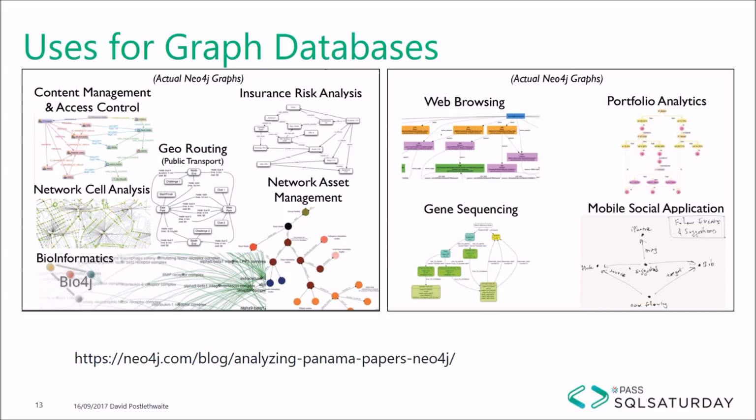Neo Technologies claims to have more than 30 Global 2000 companies using its technology, including brands like Walmart, eBay, Lufthansa and Deutsche Telekom. The data from the Panama Papers that exposed the financial shenanigans of the rich and powerful was placed in a graph database for analysis. This allowed the investigators to see connections between related, unrelated people, their different addresses, shared directorships and the like, and see through the fog that many of these people use to try and hide what they are doing. And you can read more about it on the link which is on the screen now.